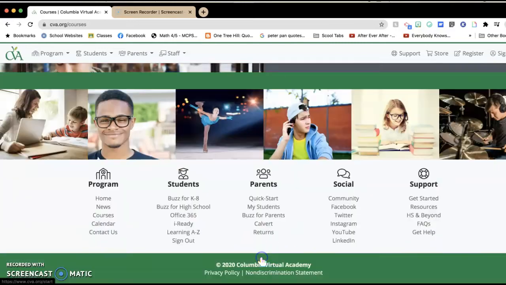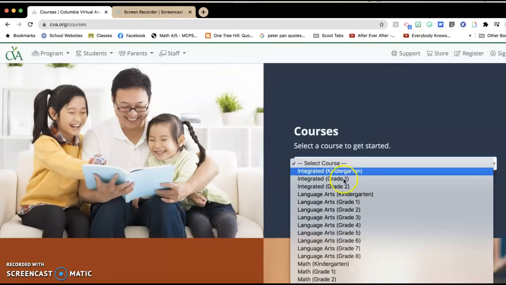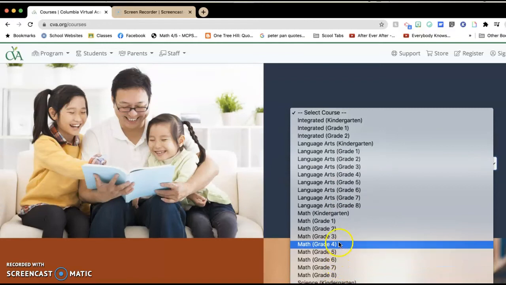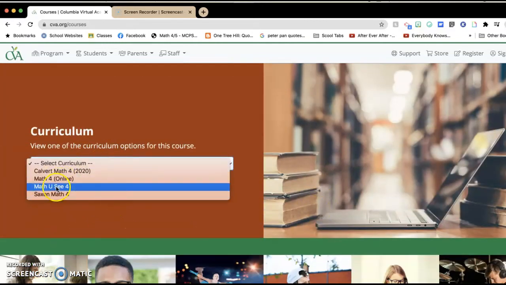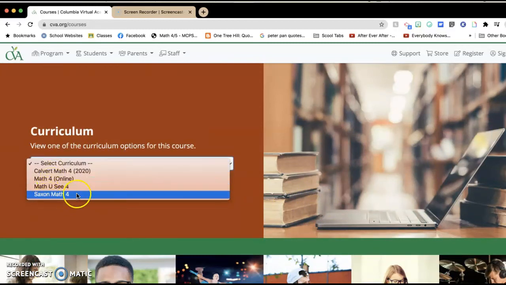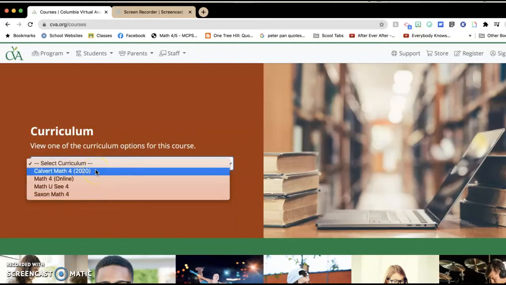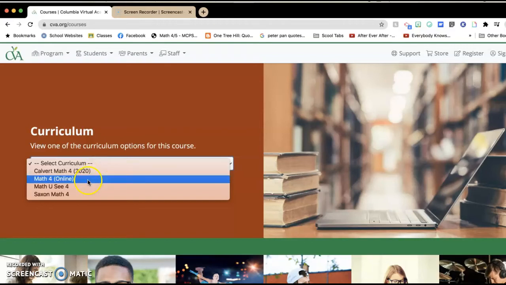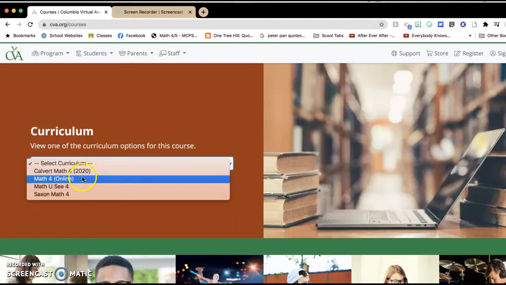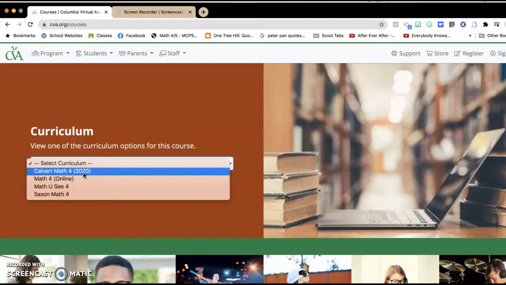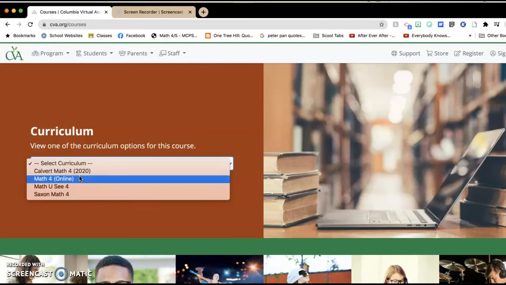I'm going to select a different course really quickly because I do want to speak about math. So I am going to choose grade 4 math. And again, you can follow the same thing. You'll see the curriculums offered. They do offer 4 different curriculums. So we've got the Calvert curriculum, which is also used in the Math 4 curriculum. These curriculums kind of go together, paper and book and online. It's through the Calvert curriculum. It focuses a lot on problem solving and concrete and abstract thinking.